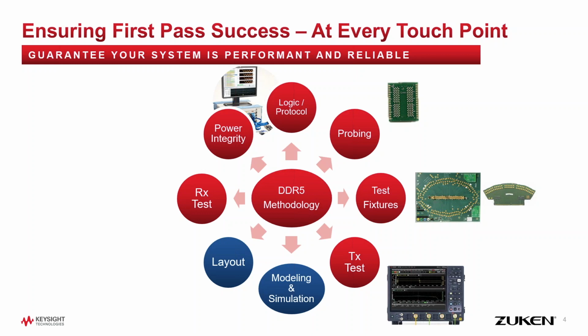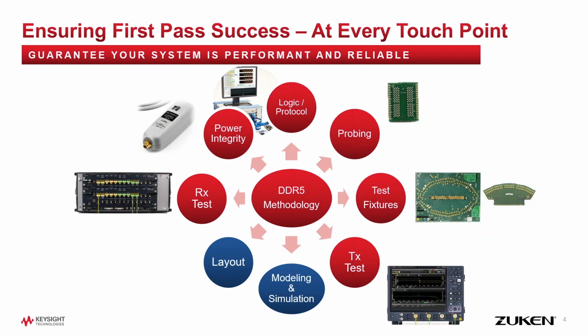For transmission test, TX test, we use a real-time oscilloscope running Keysight's compliance applications. But in DDR5 now we spend more time as well using jitter separation techniques in order to look at transmit jitter in terms of random and deterministic separation noise. Then for receive test, this is something that's brand new to DDR for the first time. So we've got an arbitrary waveform generator and a data acquisition unit, really wide bandwidth, that's able to perform a full loopback bit error rate test.